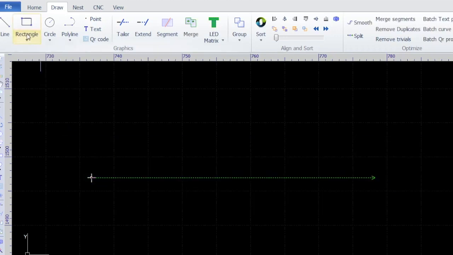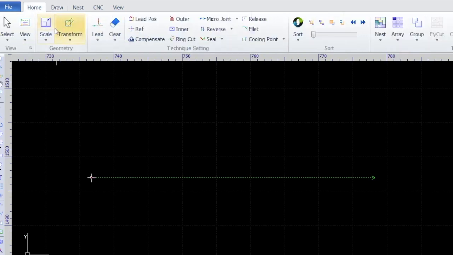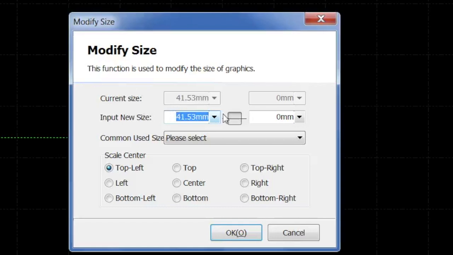Let's say you got a 48-inch wide sheet and you want to cut a 48-inch line across the unused area. Again, go back to scale and set. If you notice here on a line, it's only going to give you a choice to set one of the dimensions. So you could scale that and make that a 48-inch line or a 96-inch line or whatever line it is that you're wanting to cut.